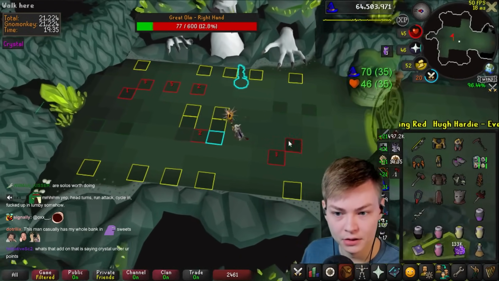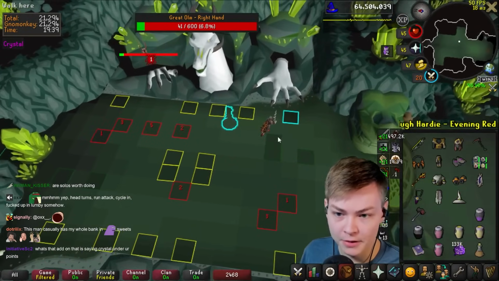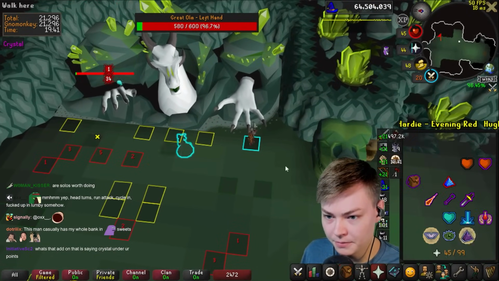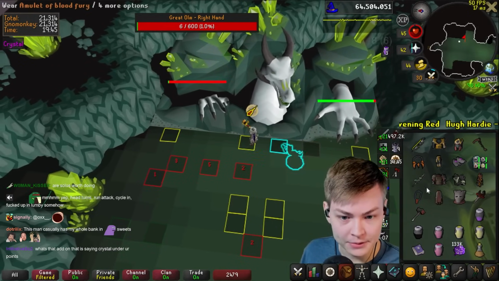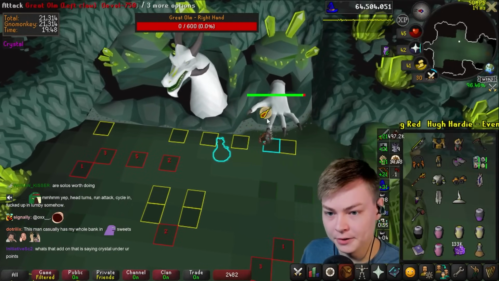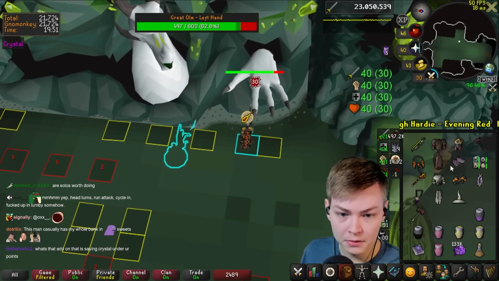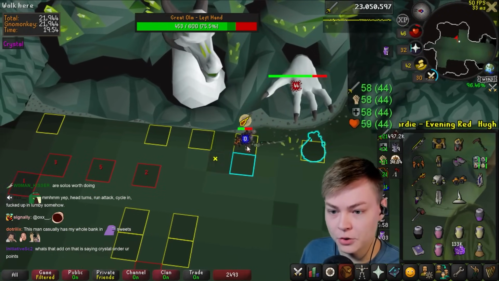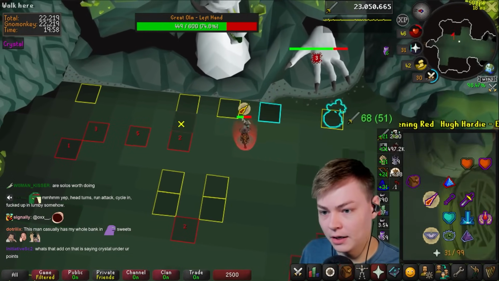Crystals are super easy. Okay, come over here. Turn. Oh, it's not dead. Okay, now it's actually dead. Wait the turn. Attack. Attack. Okay, it's crystals. So what am I going to do? Tank a hit. That's an attack. And he's going to do nothing.